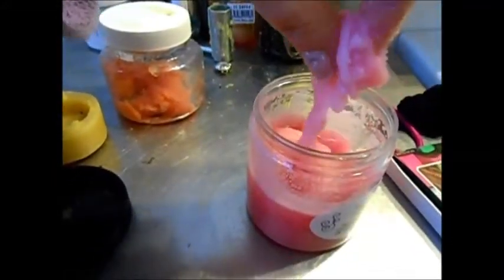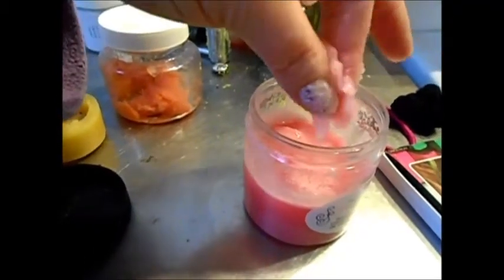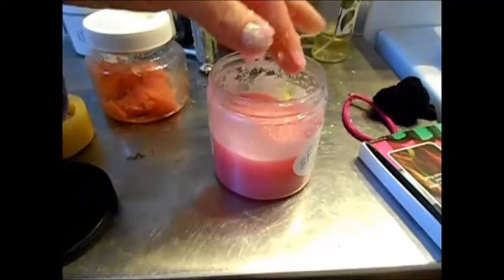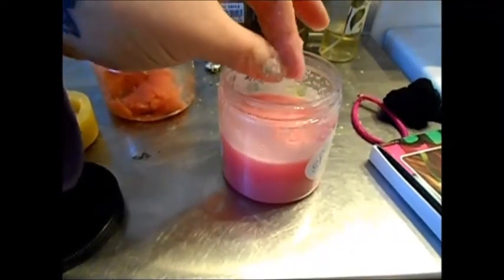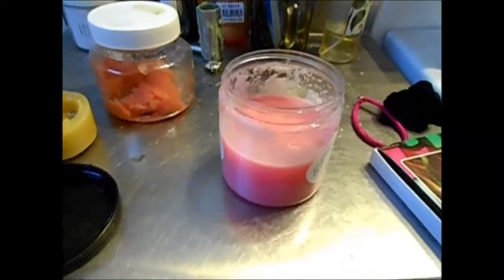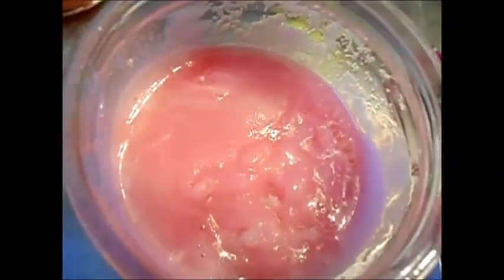It's just like in here, it's hard and it's like this big solid mass, but then you get a bit and so it's really fun to play with. So the small child in me loves this and loves playing with it. And as you can see, I've already used half because I'm really like that with scrubs. I just slather them all over and use them all up. I'm terrible. I'm no good at rationing them out. But nevertheless, I will ration the lotion even if I just plow through this gorgeous scrub.